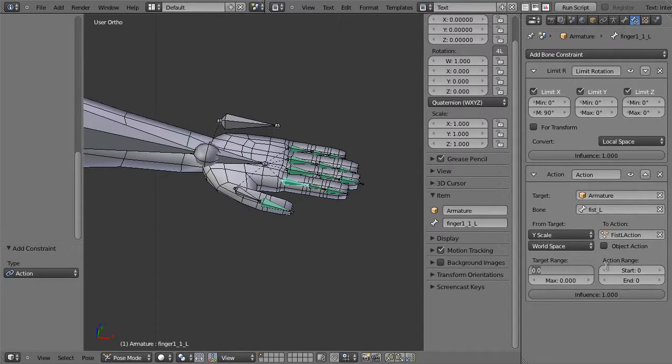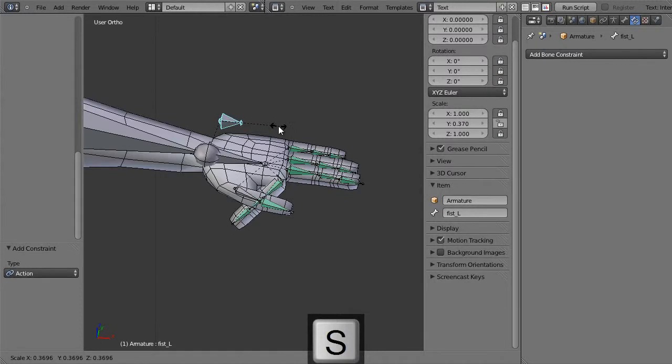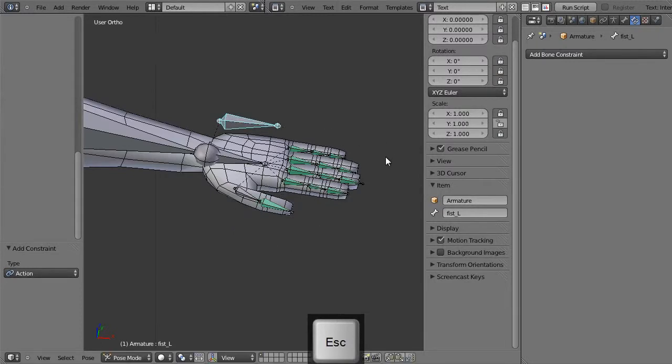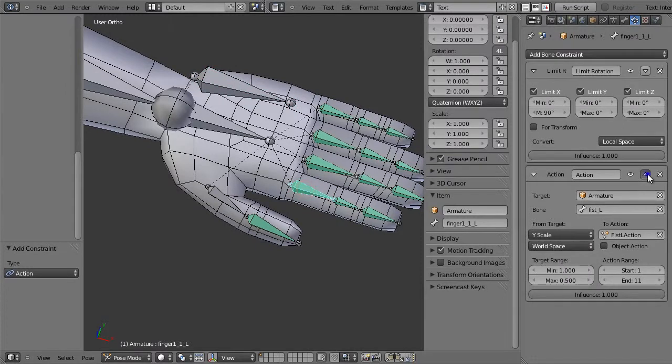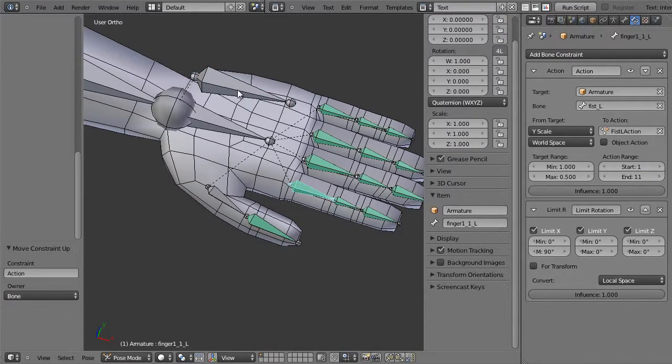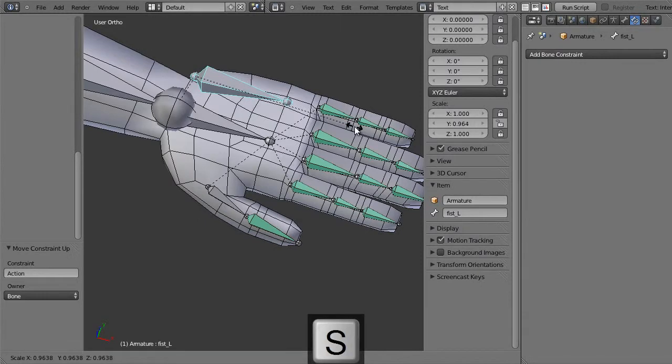So when this thing is at 100%, that'll be on frame 1. And when we scale it to 50%, it'll move the action to frame 11. And scale it. There we go. And one more thing, the action should be the first thing to occur. There.